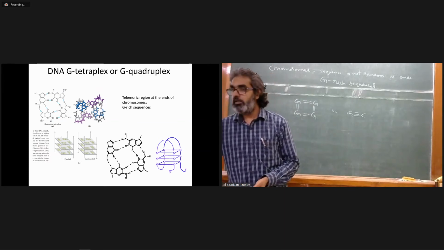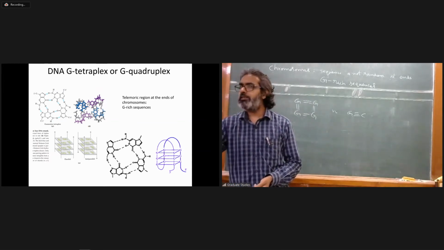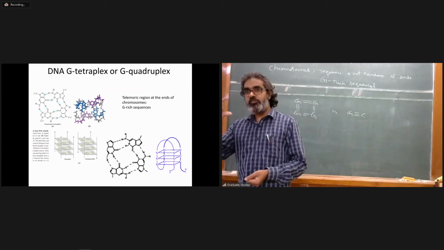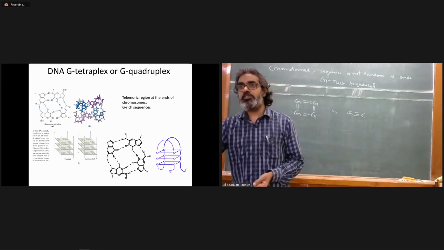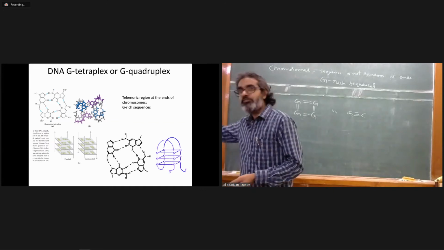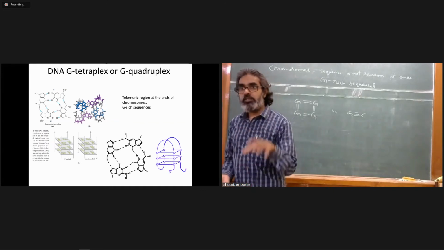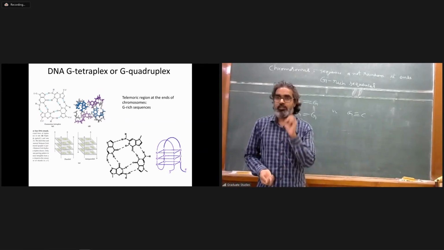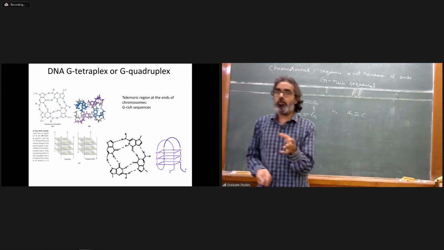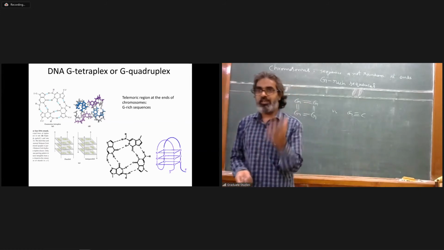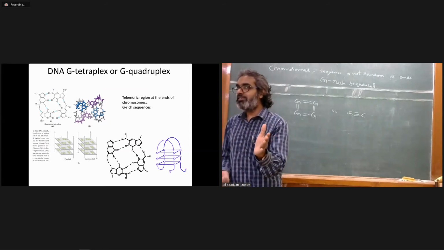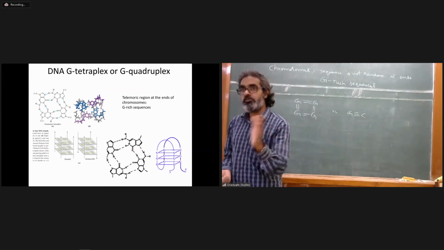Let me finish this. You develop probes which can detect G tetrads very selectively. Imagine if this structure is possible, you can have fluorescent dyes which bind only to the G tetrad, nothing else, on the sides, for example. Once you develop these tools in vitro, you add them directly to the cells. If the probe goes and binds, and its properties like fluorescence intensity and lifetime are identical, then you know that very likely we have these structures inside the chromosomes. So that's how to detect.